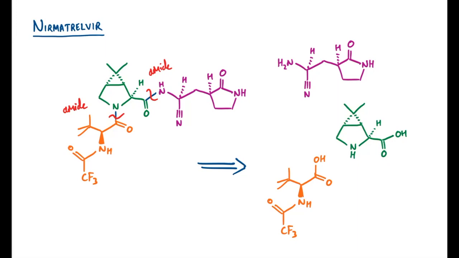For the purposes of this video, I'm going to refer to the orange one as fragment A, the green one is fragment B, and the purple one is fragment C. This goes some way to explain how the synthesis of this molecule was done so quickly. We can focus on making these three small components separately and then join them together at the end.